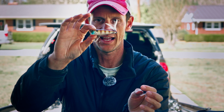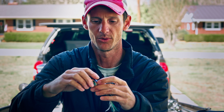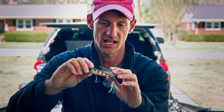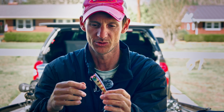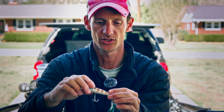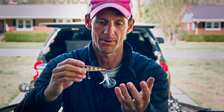If the popper sits flat like this, it tends to make bloops every time, like the bubble. You see when you twitch a popper, it's bloop, and makes the big bubble. Well, when you add the little weight to the back, whether it's a bigger hook, a suspend dot, something like that, and it sits tail down, it's more of a splashing popper. And I prefer splashing poppers. So I do this to make the popper splash more than to bloop. And you can fish it a little bit quicker because it's got more weight to it, and cast a little bit better. Just a little adaptation I do to a lot of my poppers.